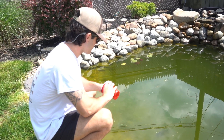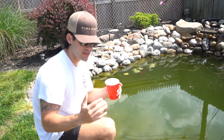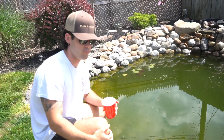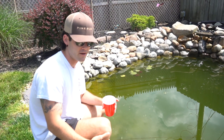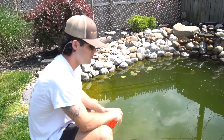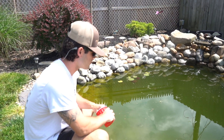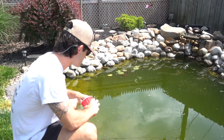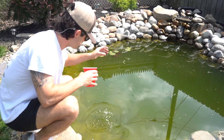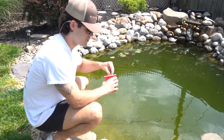We got some fat worms — I also pulled these from the ground. If you want to see a video on how we get worms without going to the store, let me know. They're like ten bucks at this point. We're going to feed these guys — I already see Big Bertha up here ready to eat. They're hungry and haven't had worms in a while, so this is like an ice cream sundae to them.